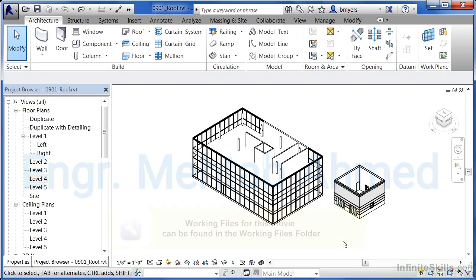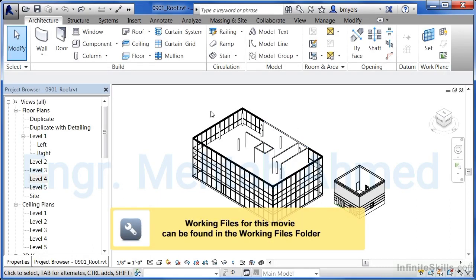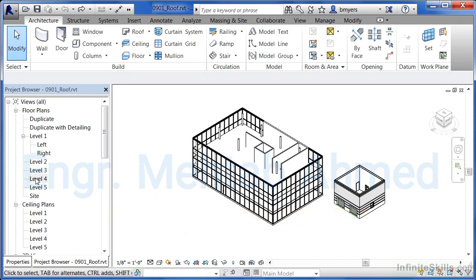In this exercise, we're going to learn how to place a flat roof over the top of our main building. One of the things I'd like to do is come over here to where level 4 as well as level 5 is located, and that's underneath the floor plans in the project browser. Now, level 4 and level 5 are really badly named. Level 4 is our roof level. Level 5 is the top of parapet, which means the top of where these walls are located at. So let's rename these to correspond with what these levels actually are.